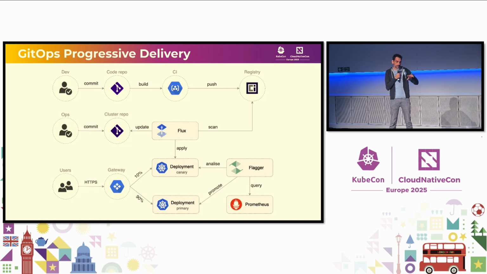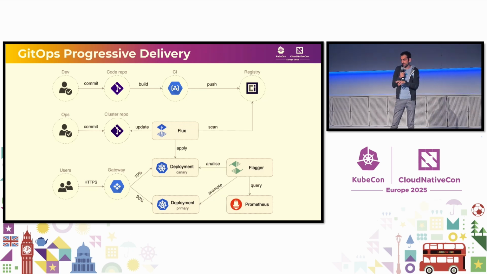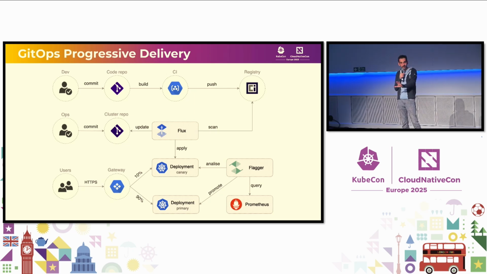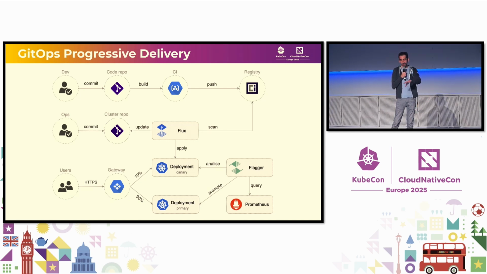So basically, Flagger disconnects continuous deployment from the actual release, right? If with a continuous delivery tool like Flux, you continuously deploy changes, Flagger does it in a disconnected way where releasing becomes something else. And releasing means doing it progressively, doing it with guardrails, so your users are less affected by mistakes.